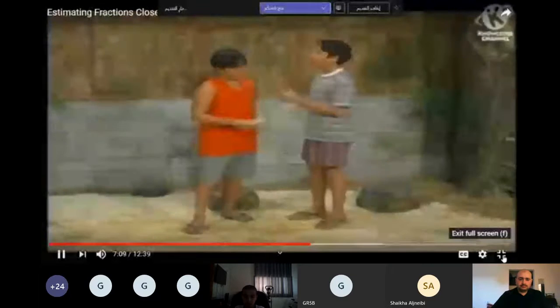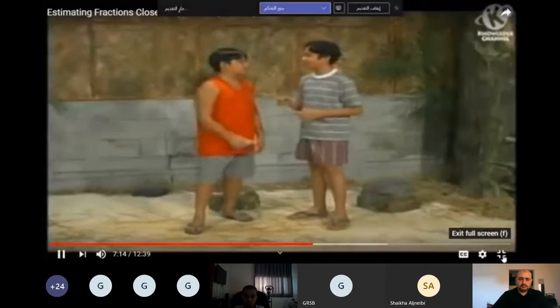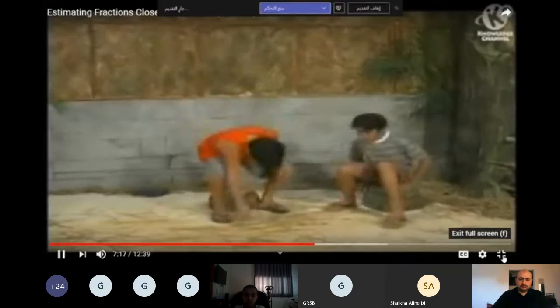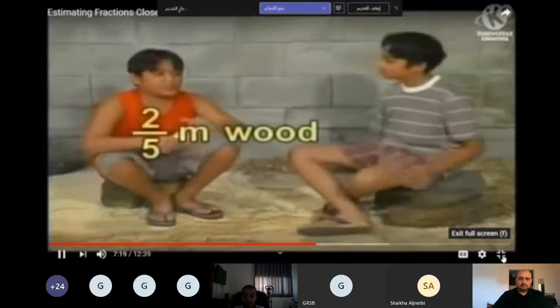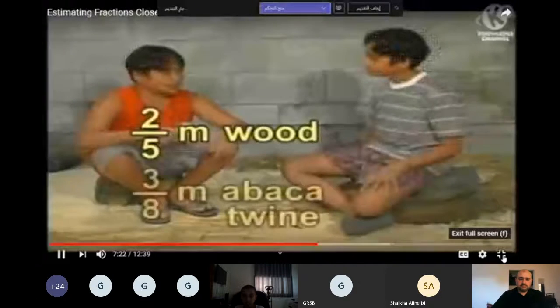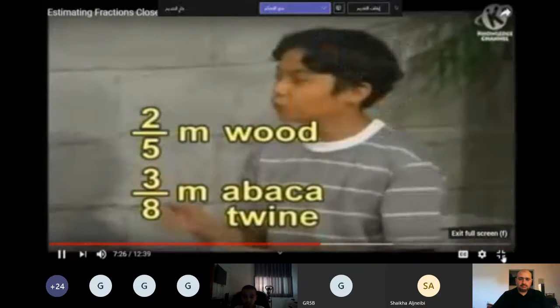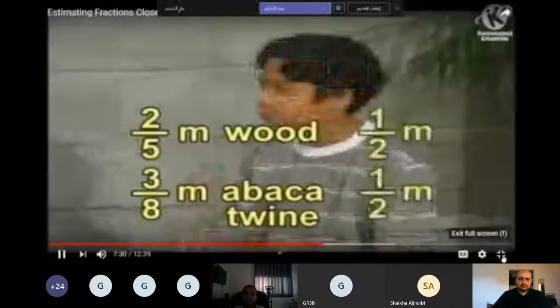If you want, I can help you with your work so we can play later. Sige. Okay. Well, Father asked me to look for pieces of wood that are 2 feet long and 3/8 meter of about wine. Is that all? Let's go to the Longga. I think we have wood and about wine that are both 1/2 meter long.